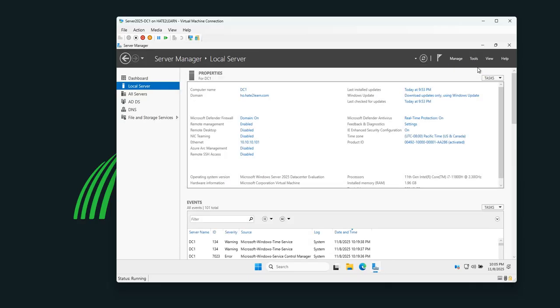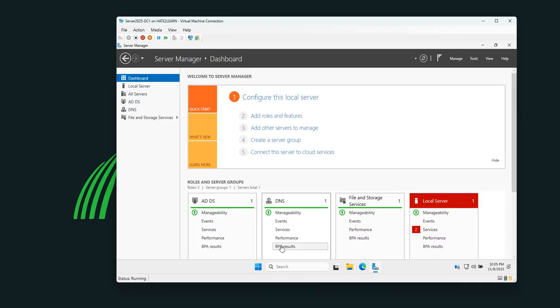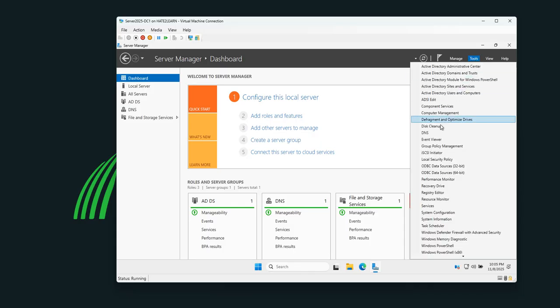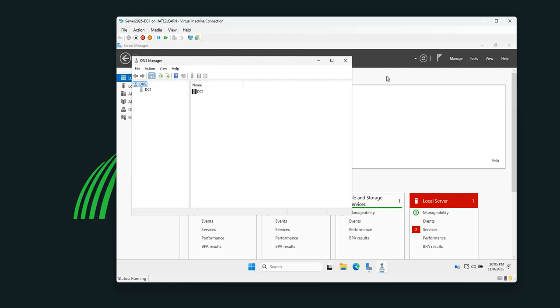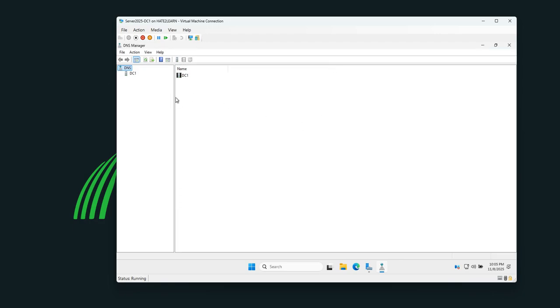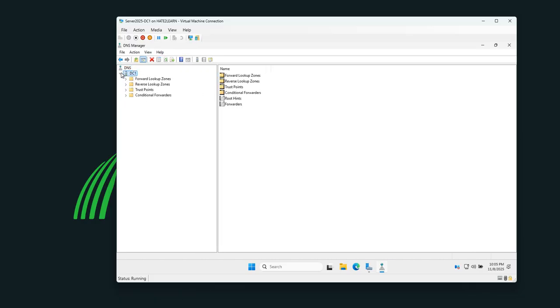and then close. Let's go back to the dashboard, and here you can see DNS is here. Let's go to tools now, look for DNS, open, and let's check DNS, click over here, and it's syncing properly. You can see the reverse lookup zone.